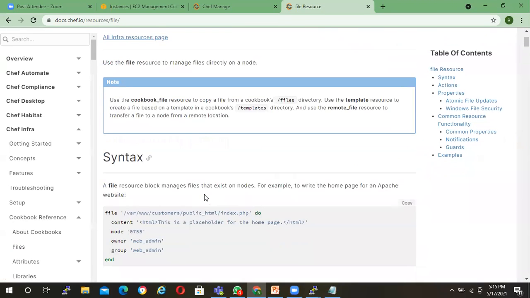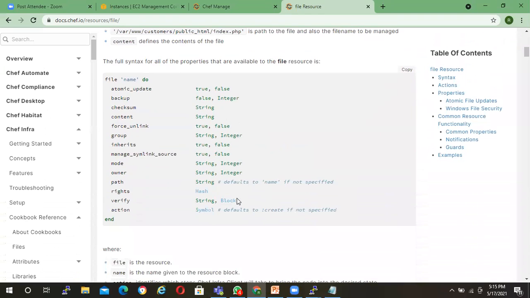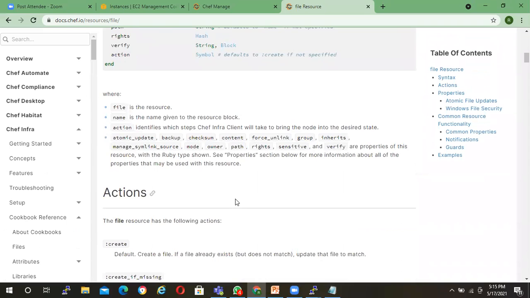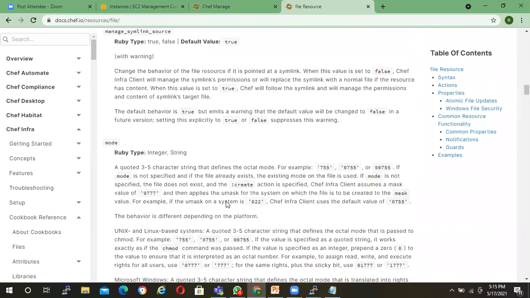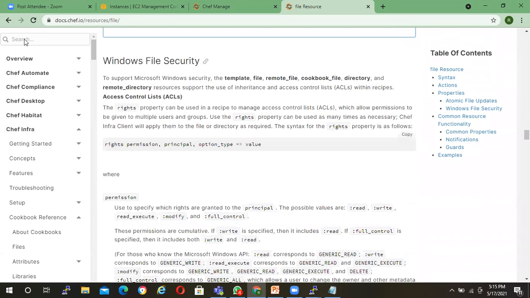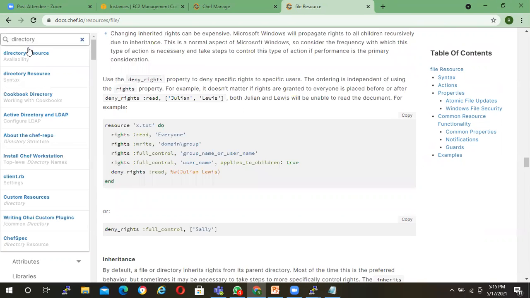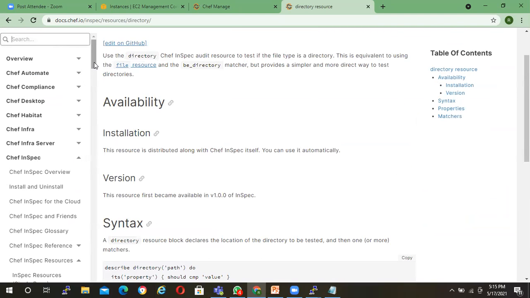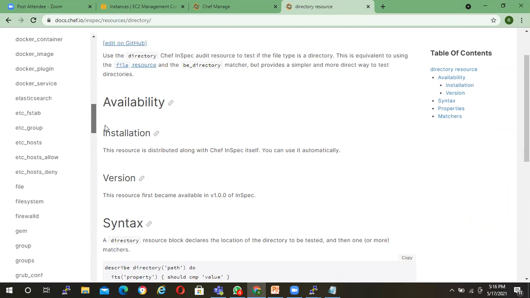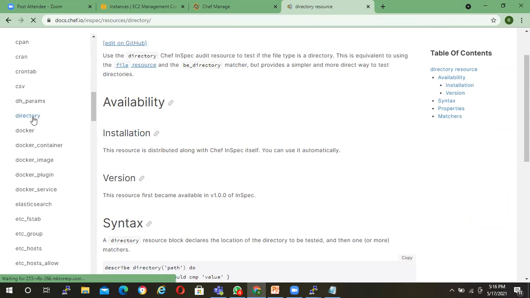So it will tell you what this resource is, the syntax for this resource, and all the properties through which we can control the component or object of this file resource, etc. Everything can be seen here, and then some examples. And I want to know more about the directory resource. So I'd like to know about the directory resource. Search for it. You'll get the directory resource. So using the directory resource, what can we do? We can create some directory, etc. I think this is the directory resource, right?